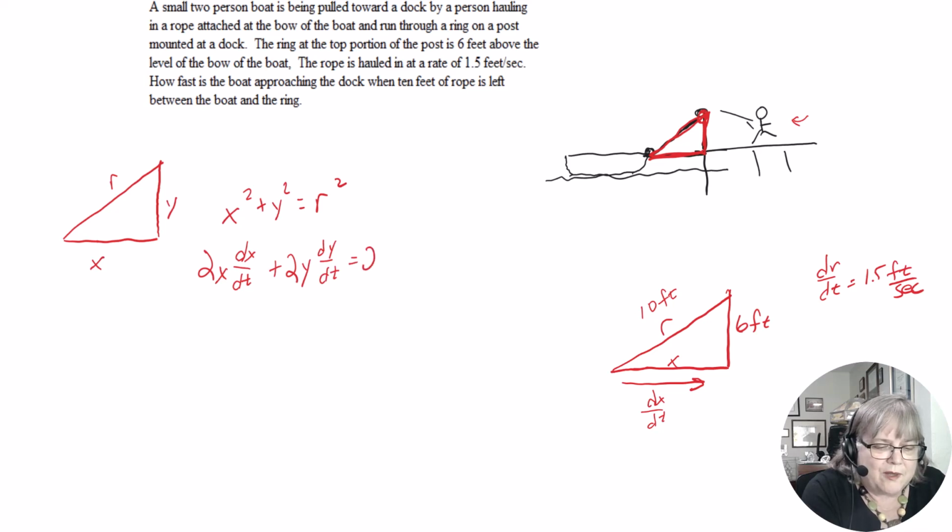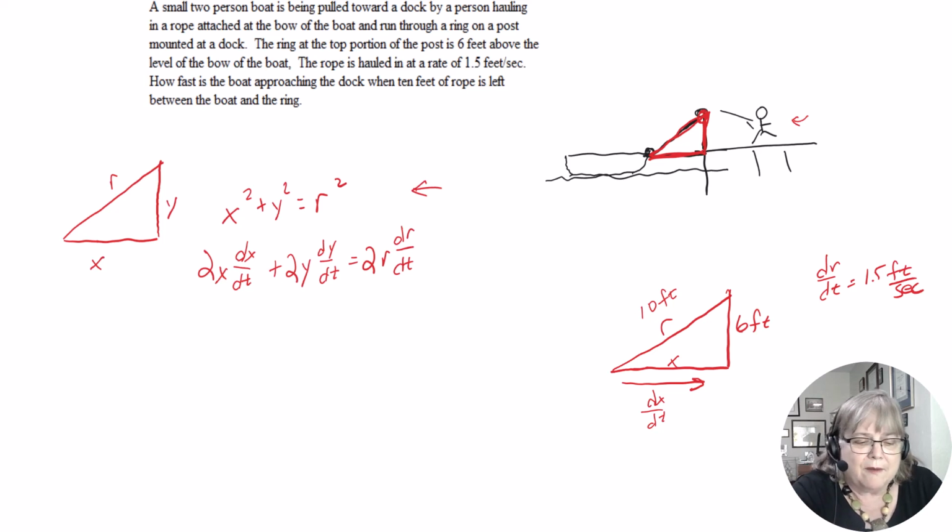Okay, so you'd have the 2, you'd have the x, take 1 off the power and loop back in and take the derivative of the inside. And you'd have the 2, you'd have the y, take 1 off the power, loop back in and take the derivative of the inside with respect to t. And you'd bring down the power, leave the r alone, take 1 off the power, loop back in and take the derivative with respect to t. Now that is, truthfully, the derivative of this equation right here.